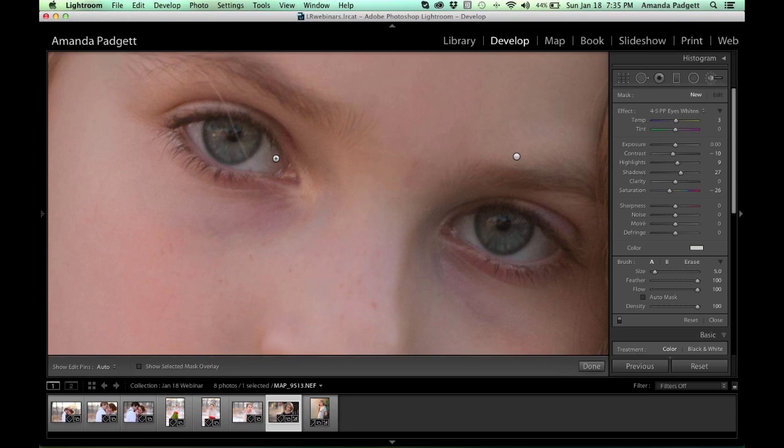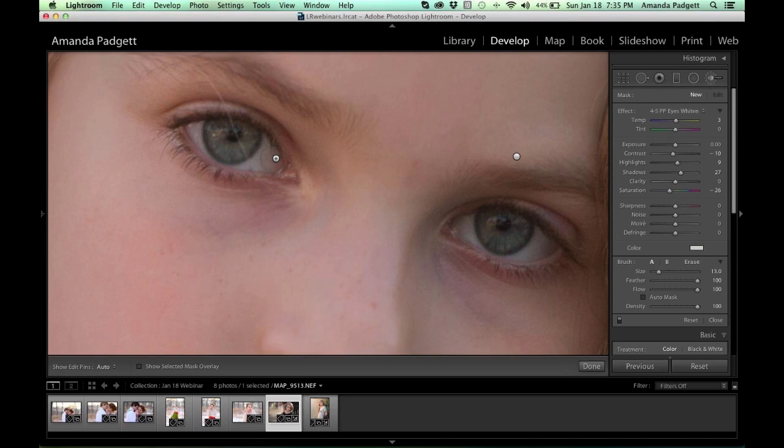And I let up. Now my brush will come back. This is a lot of information, I know, so I hope I'm not overwhelming you. If you have a mouse with a scroll wheel, the middle will, if you push away from you, make your brush bigger. If you pull back towards you, it's making it smaller. You can also do the same thing with the bracket keys on your keyboard.